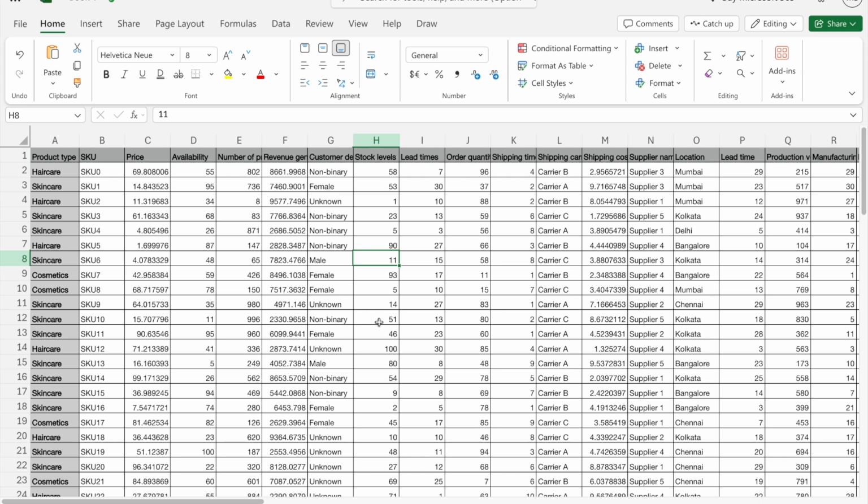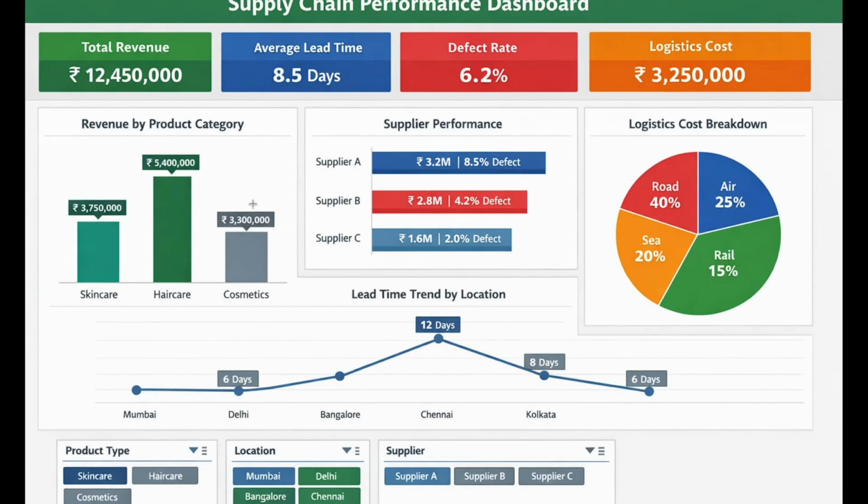One of my subscribers saw the YouTube video that I've created on how to build an Excel dashboard, and he shared a real business data set and asked me to build an Excel dashboard. Instead of solving it offline, I thought, why not build it together step by step? By the end of this video, you will know how to create a fully interactive Excel dashboard using real supply chain data. This could be your final dashboard, and I'll help you create this.